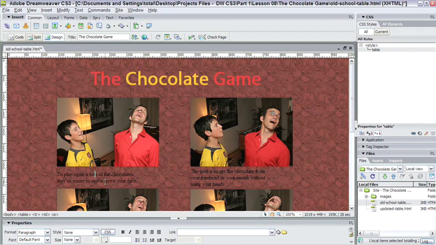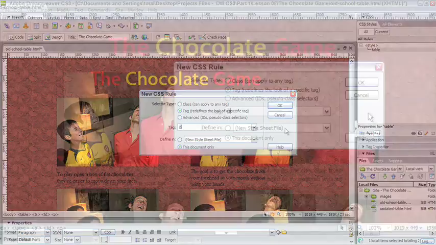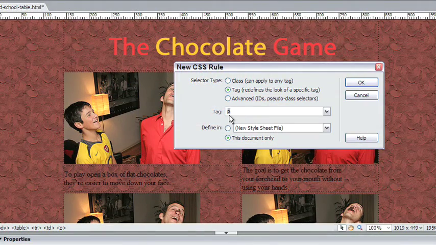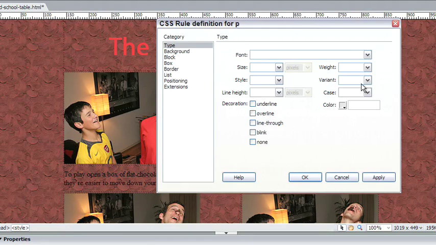Now this text here was a nice big yellow text color, but all of this text is already formatted with P tags, so there's no reason to apply font face and font color and strong and all that when we could simply redefine the paragraph tag. Because my cursor was already inserted into text that's surrounded by a P tag, Dreamweaver's already assuming I want to redefine that tag. So I can simply click OK.